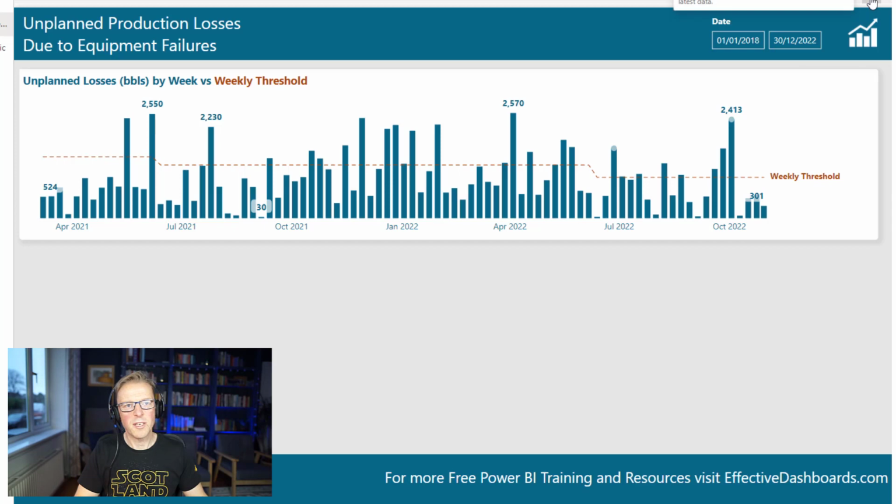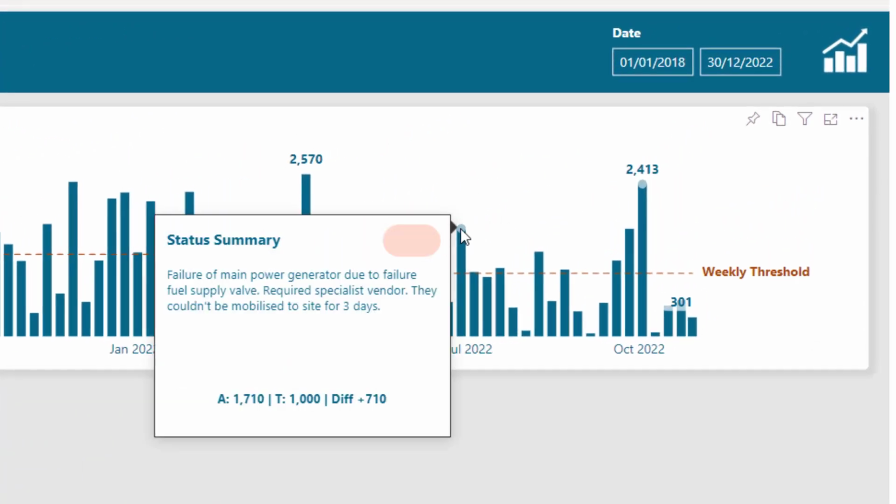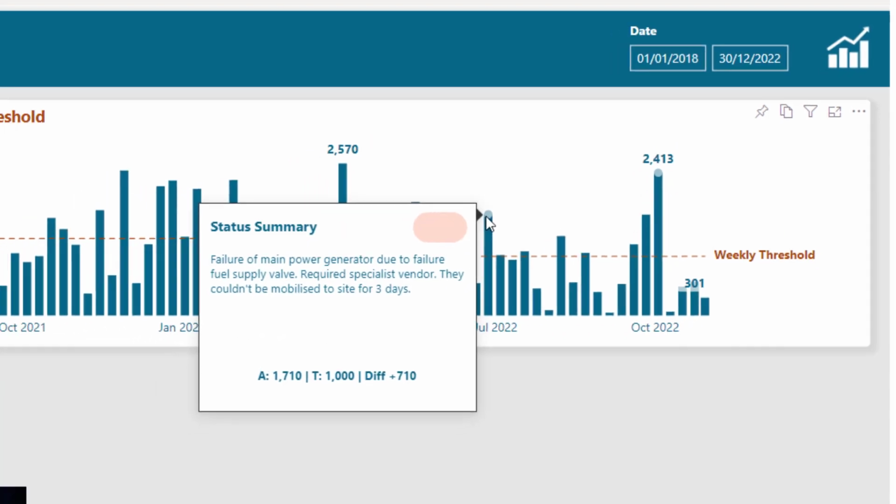Okay, so I've just refreshed this button here. Now, because there is a direct connection between this Power BI report here and the data set for the metrics, it does appear automatically and there's no need to refresh it. So we can see we've got this note here coming in, and here's a tooltip, main power generation failure tooltip.